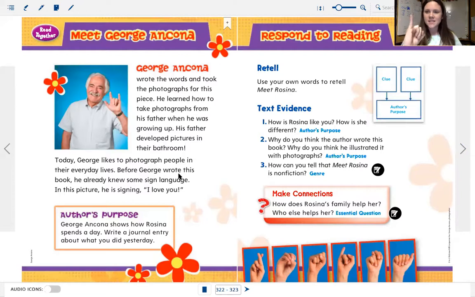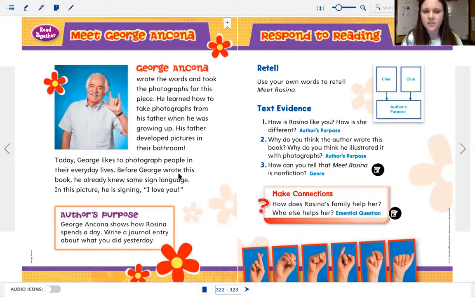Well, this is the letter I in sign language. This is the letter L in sign language. So I for I, right? L stands for love. And this is the letter Y in sign language. So we have I love you. All three of those letters look like this combination. So I love you.